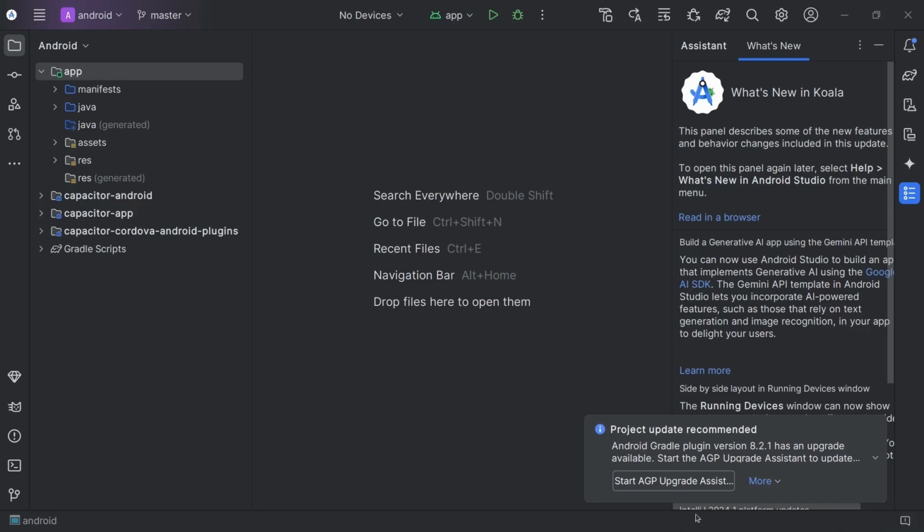So you might notice that at the bottom right here, there are some build processes that start. So you're going to have to wait until they're all done. That can take a little bit of time on the first run, but then everything goes a lot smoother from then on. And this part's important.